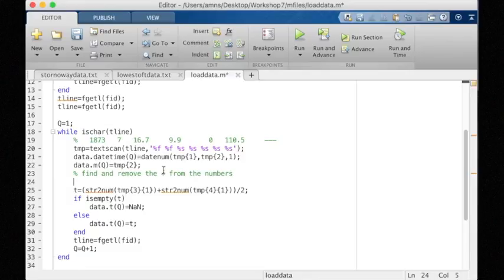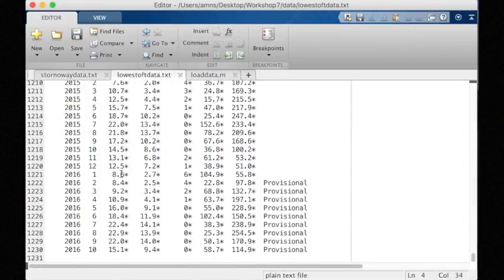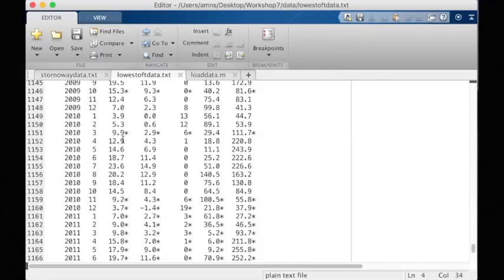We can do that quite simply by saying, if there is a star on the last character of this string that we've just read in, then remove it and carry on with your calculation. And if there isn't a star, then you just carry on with your calculation.